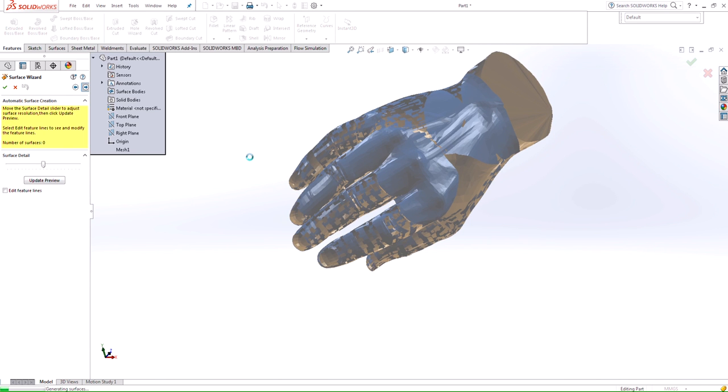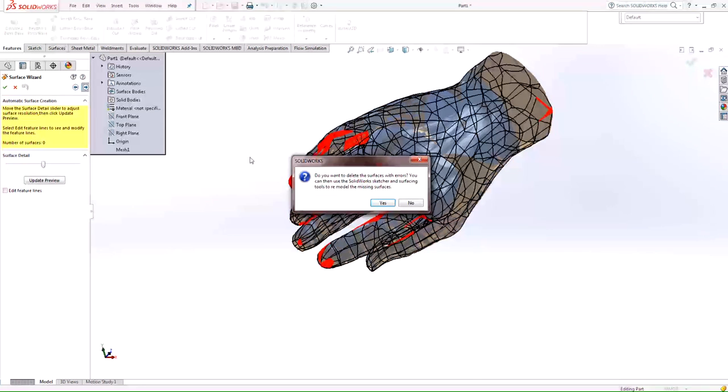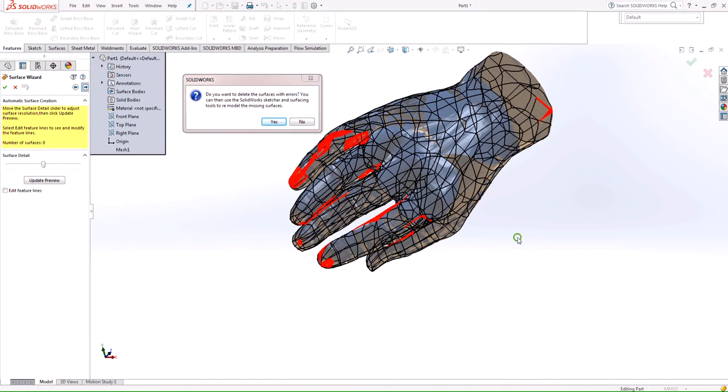And you see that eventually what it's going to do is recognize that mesh and generate that surface geometry, so we can actually get a usable surface model there. What you may potentially get, at least in this model, is some red geometry here. What that is indicating is that it found some faulty faces. Maybe the mesh criteria was a little bit too coarse. We would probably want to go back and refine it.